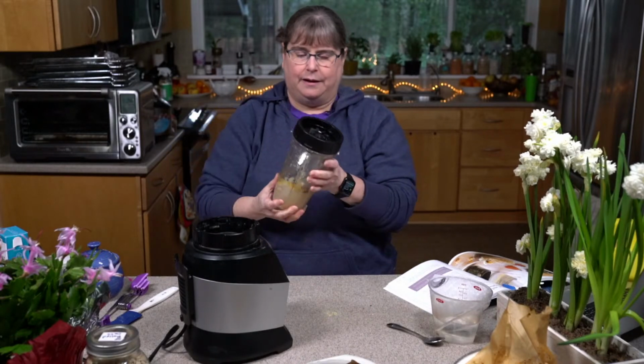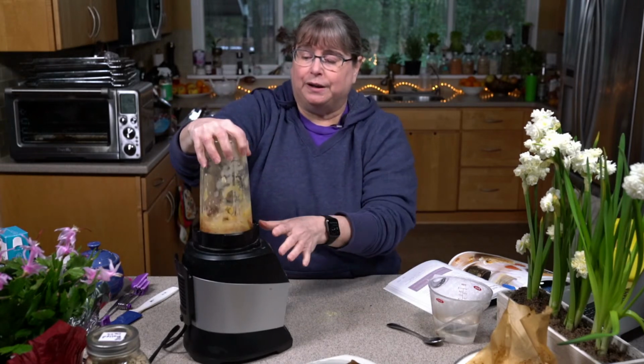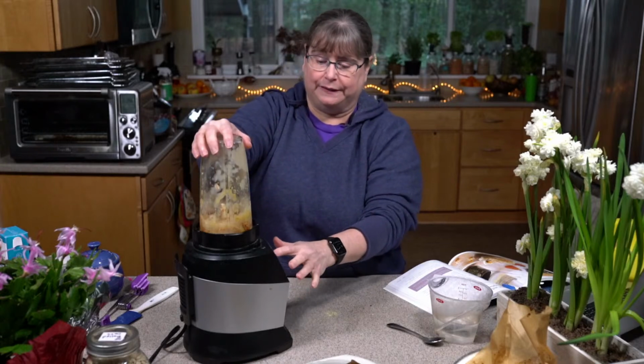And you don't have to use this for mac and cheese. You can put it on vegetables or anything. So I'm just going to blend this up again.